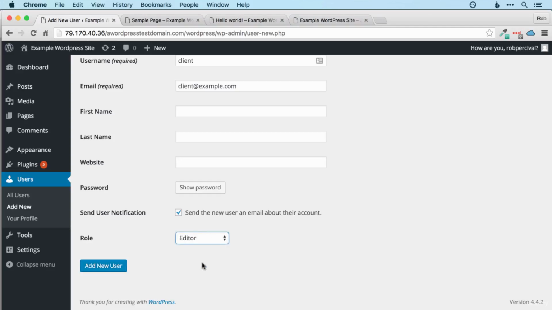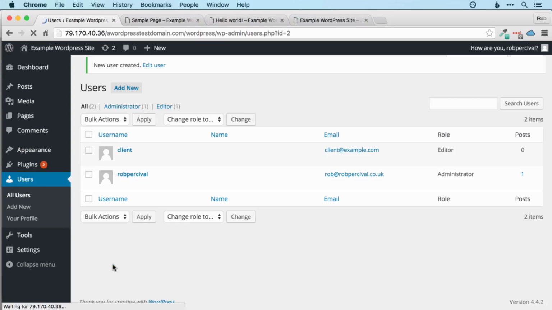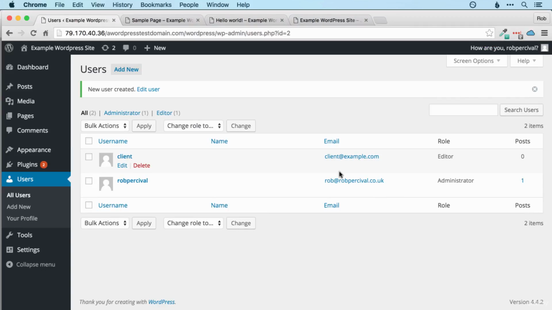With most clients, you'd probably want to make them an editor, which means that they could edit the site themselves without having access to advanced features with which they might break the site. Again, one of the best features of WordPress is that clients are able to update the content without actually having to know any code at all. So that's generally how you'll use users. But as I say, you can use WordPress to create login websites as well, which means that features like password resets and secure login systems are set up for you by default.